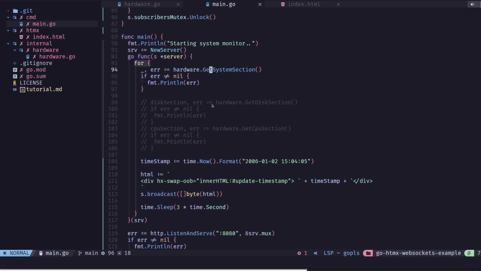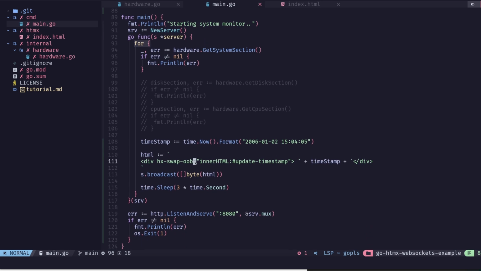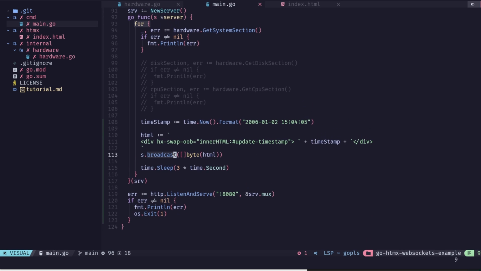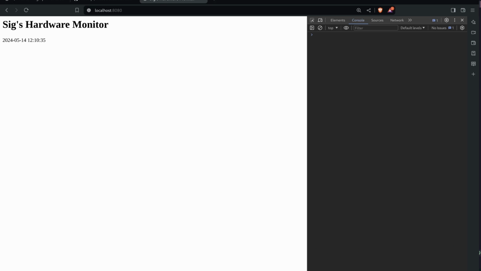And what it does is it populates some HTML. It uses HTMX to say, when you receive this HTML, this is what you need to do. In our case, swap the inner HTML about the timestamp with this new HTML. And then we call broadcast, sending this message on the WebSocket, which in turn calls HTMX to update it on the page. And all that is happening in real time.